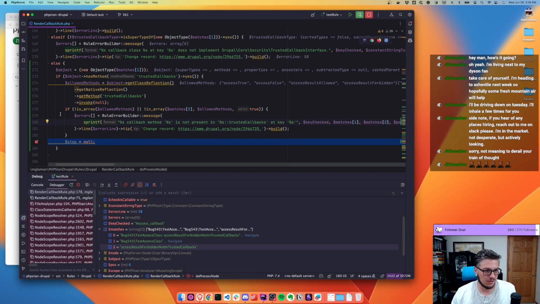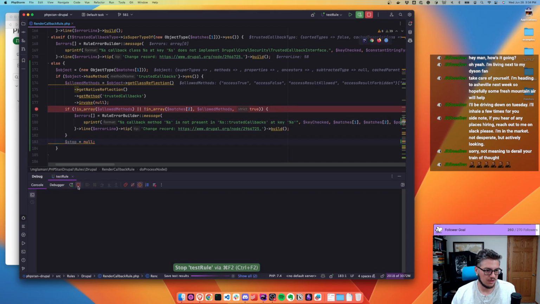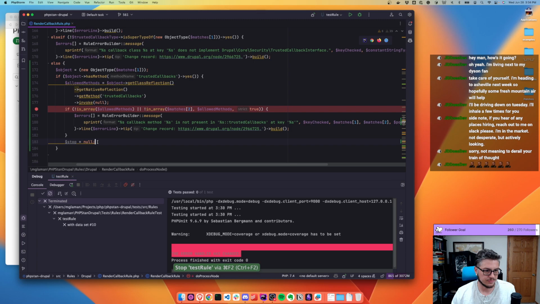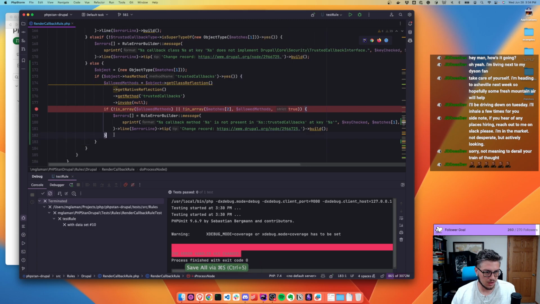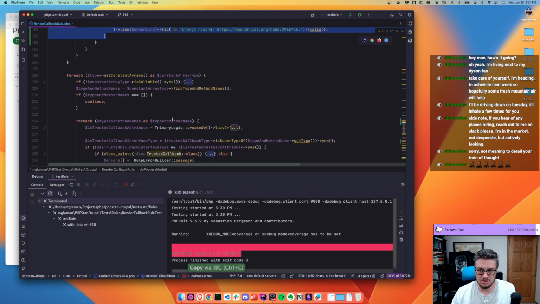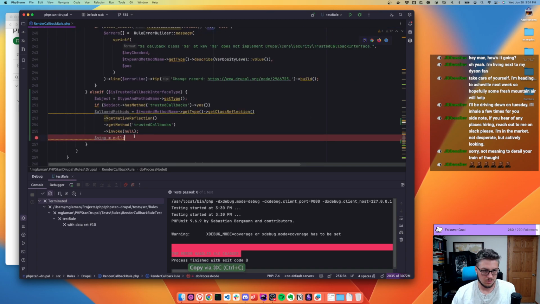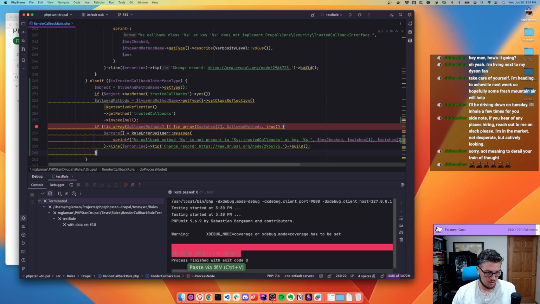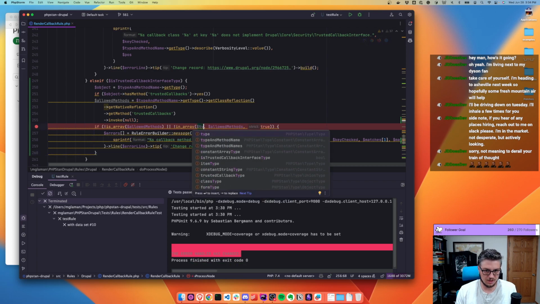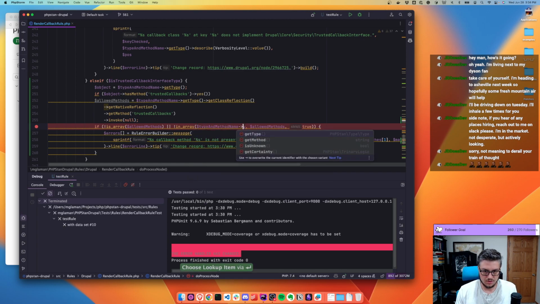Yeah, that looks like it'll work. You can go ahead and stop the debugger. I'm going to copy this line here and go down. And this, instead of matches 2, this is type and method name with get method.